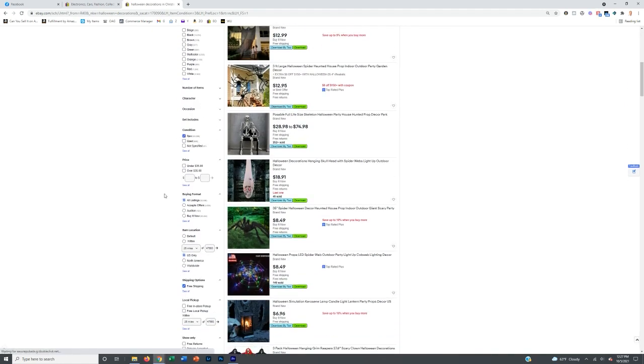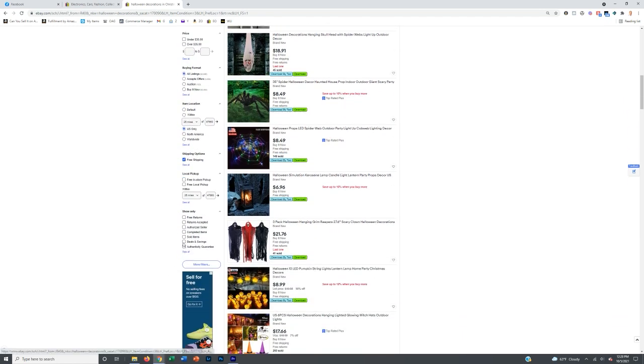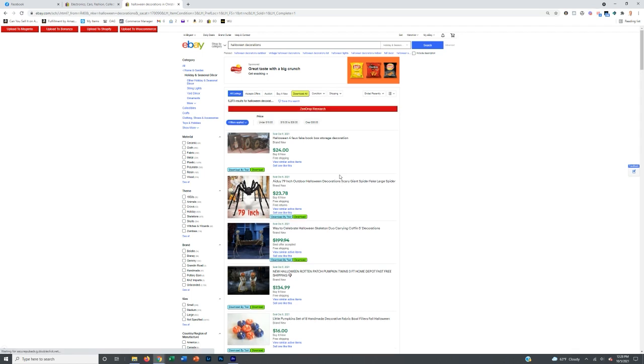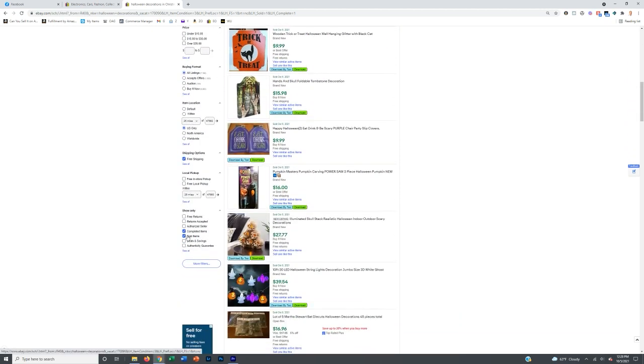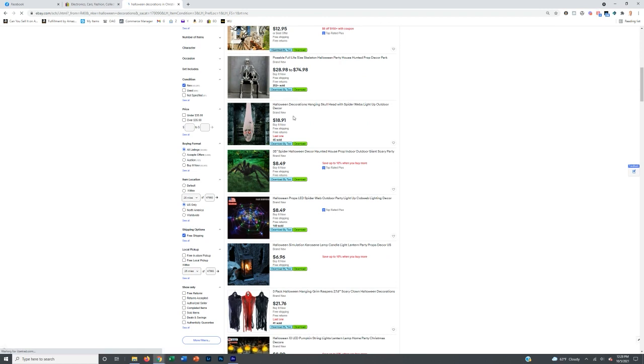And then we have new selected. We have all listings. We have US only with the item location. We have free shipping. And then you can also go sold items as well, sold and completed items, so that in the past these items have sold. Now, you'll notice that if you do that, you might have items that have already sold and aren't currently in stock. So another easy way is if you just don't do sold or completed, you can try both of these by checking everything and then sold and completed and going down that way.